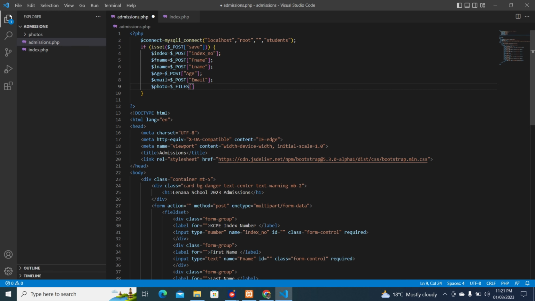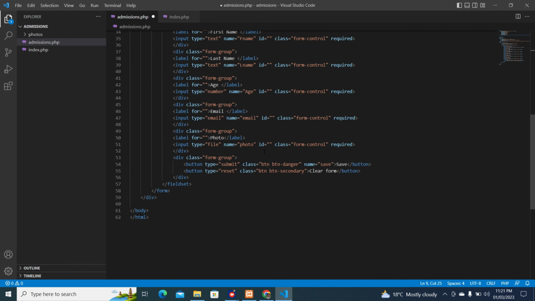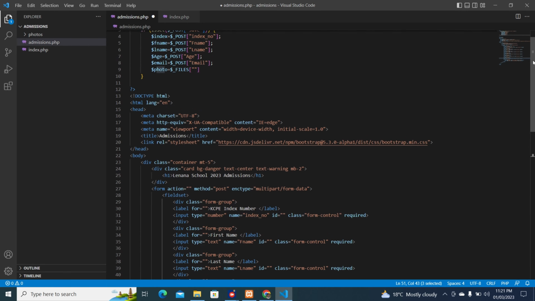And then we have got the name, the array key. This array key that you're going to use, it's here. That's photo. So we are going to indicate here photo. And then we need specifically name.